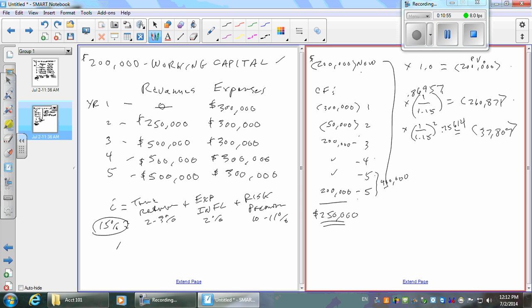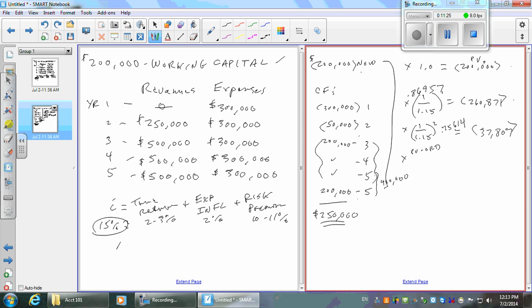If you want, you could say I have a 3-year annuity of 200,000. I think that's how I'd do it. I have a 3-year annuity going down from here to here of 200,000. So I'm going to take 200,000 times the annuity factor. Present value of an ordinary annuity is the end of the period, right, guys? So this is going to be present value of an ordinary annuity for 3 years. Otherwise, I could do 3 multiplications, right? 1 for 3 years, 1 for 4, 1 for 5. That makes sense? Either way is fine.